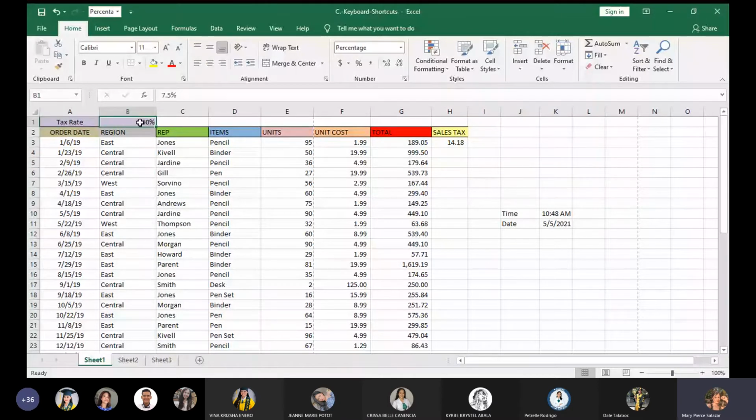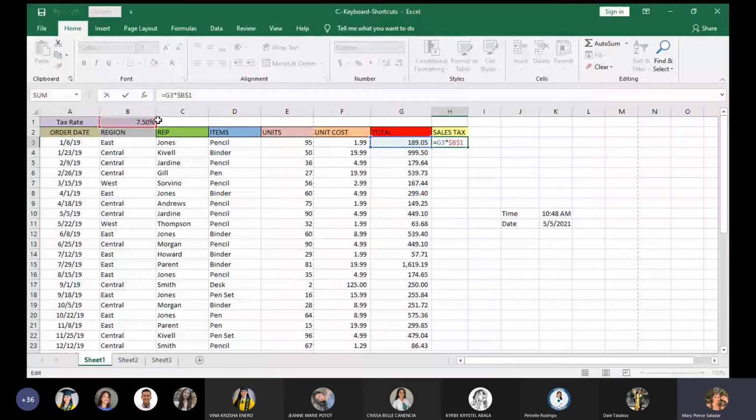So, for example, here in sales tax, in cell H3, to get the sales tax, it's the total times the tax rate in B1. So, G3 times B1.